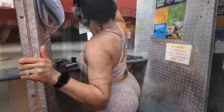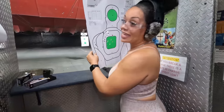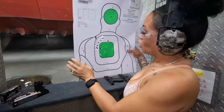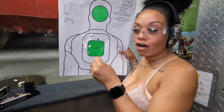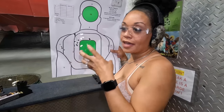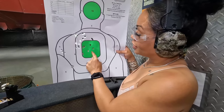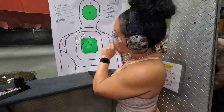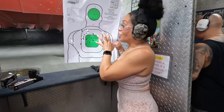I am going to bring this target up and show you exactly why. My Glock 20 shots are all out here — no matter how hard or how tight I gripped that firearm, I could not stop it from veering to the left. Now the Glock 40, these are my shots right here: 2, 3, 4, 5, 6, 7, 8 — and we must have one somewhere else. So according to this, size does matter.